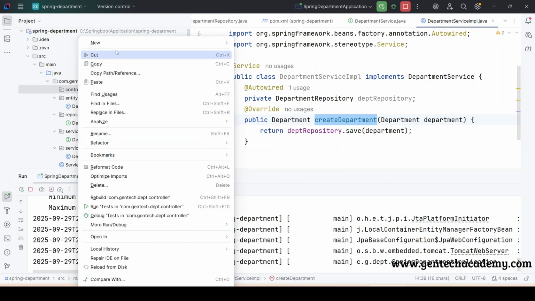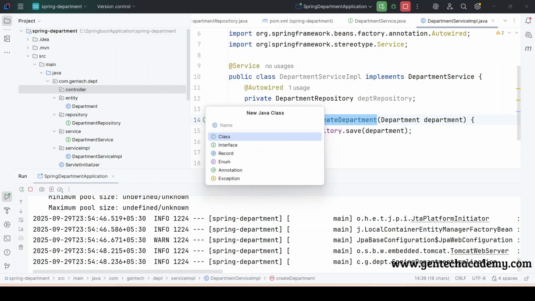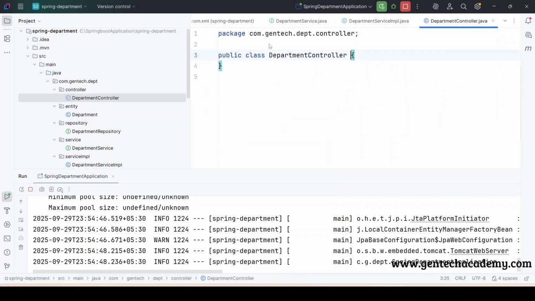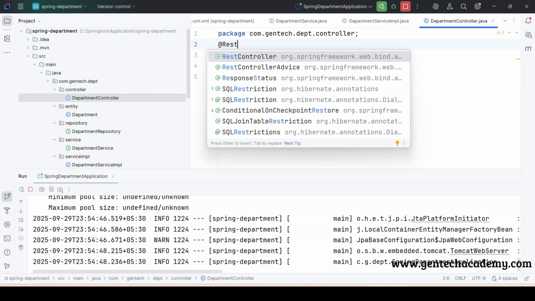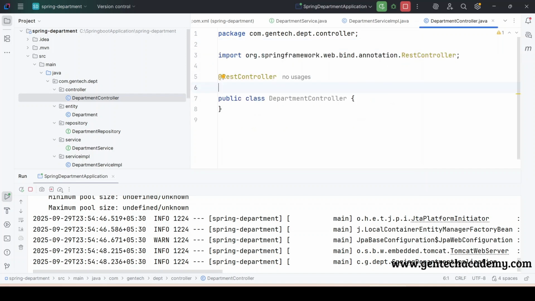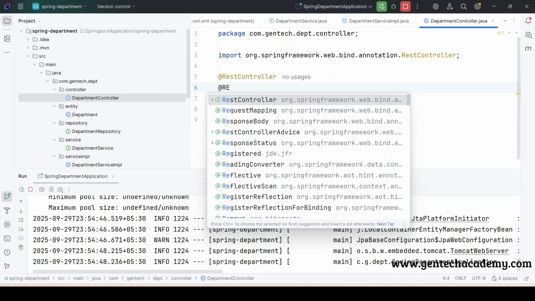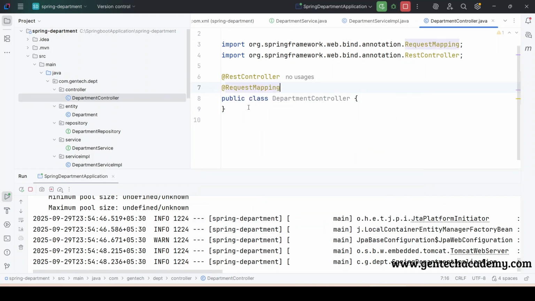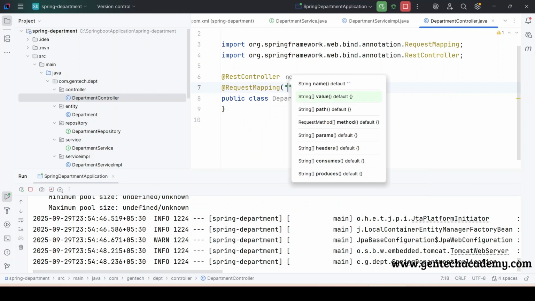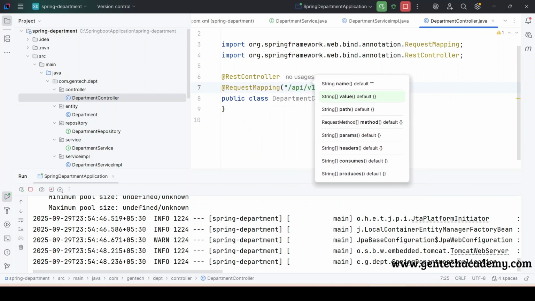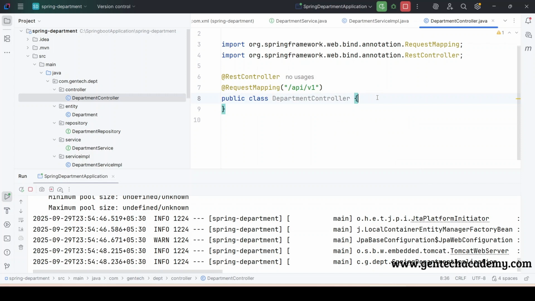In the controller package we can create one class, a source file called DepartmentController. For this class we should provide the annotation @RestController, and the next annotation called @RequestMapping. We need to provide the resource path /api/v1. v1 means there is a version.